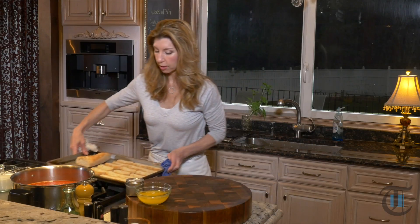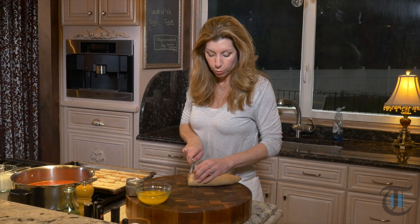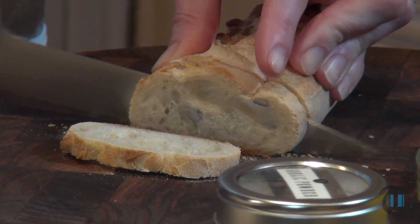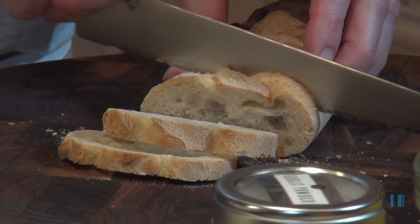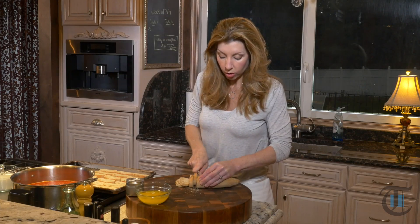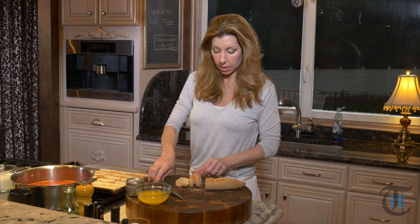While our soup is cooking, we now need to make the grilled cheese part of our tomato soup. Classic grilled cheese and tomato soup — so great to dunk it right in there. We're making a little bit more of an elegant version of that, more finger food friendly. Not a legit closed sandwich, but more of an open-faced little toast. Take one baguette, cut it crosswise into these little crostini-type toasts.